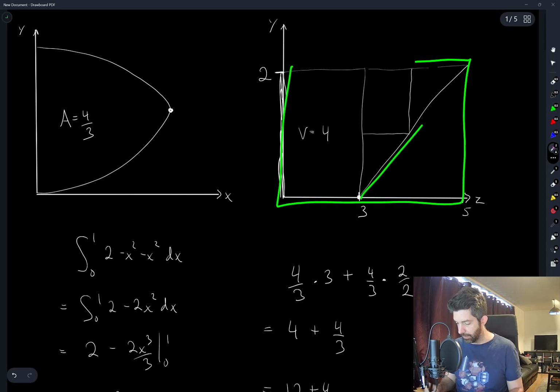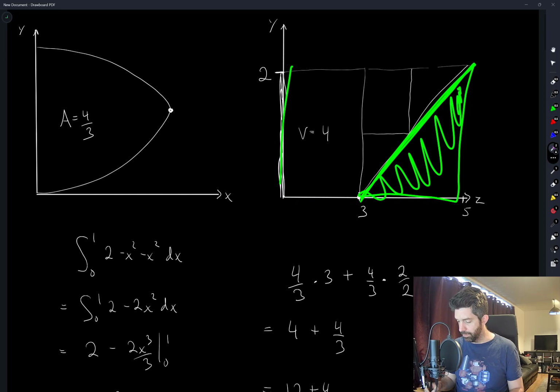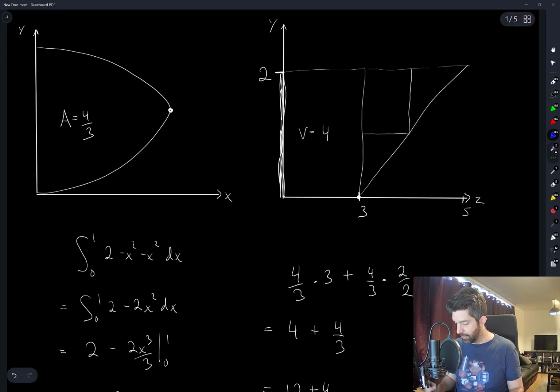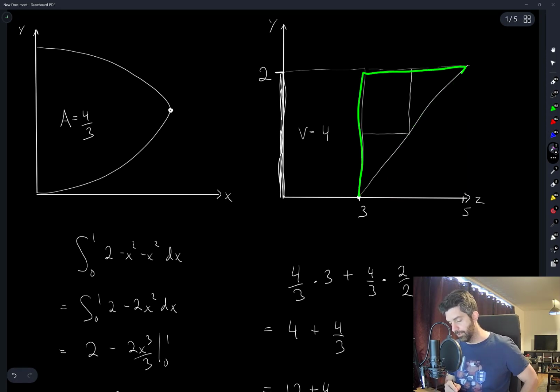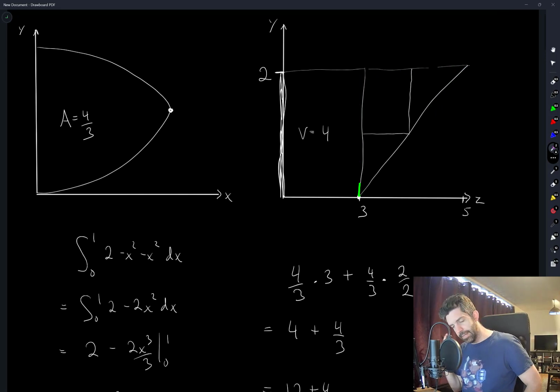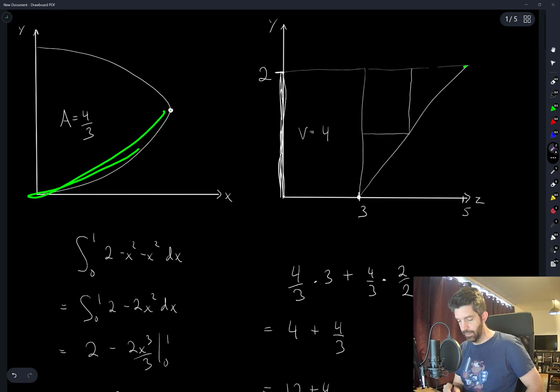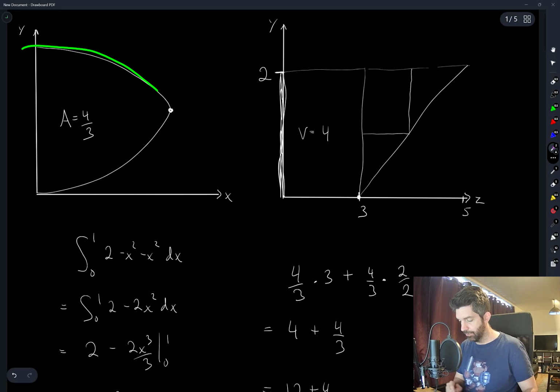Okay, but there's a piece missing, and the piece missing is this one here. But what's important to realize is that the volume of the missing piece here is the same as the volume of the piece that is included here, and that comes from the symmetry of this shape. For some reason, I didn't think that was going to be the case. When this straight plane is intersecting this curved surface, I thought it was going to be of a different nature than when it intersects that curved surface there.